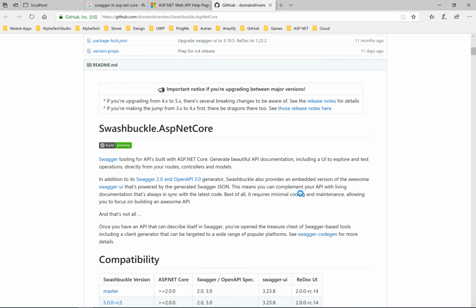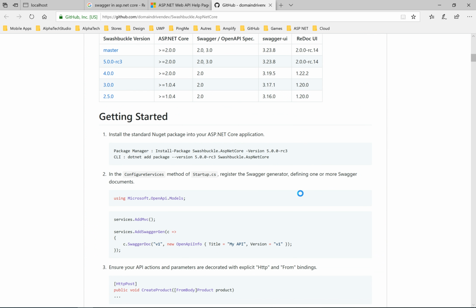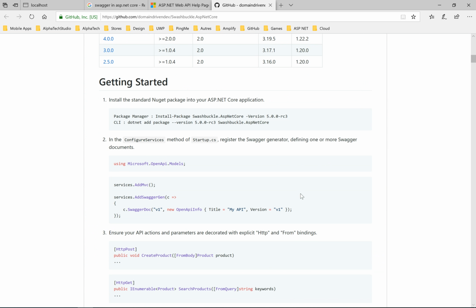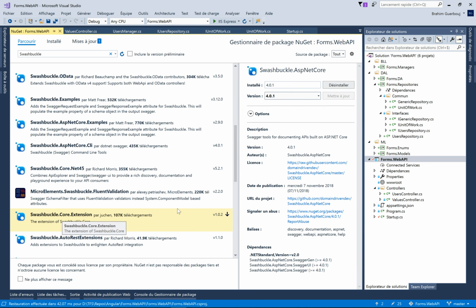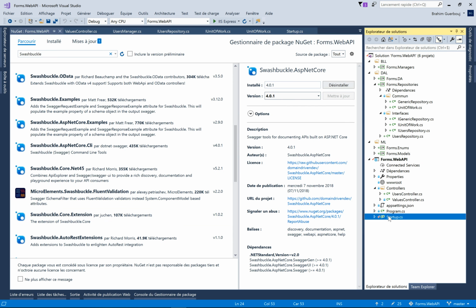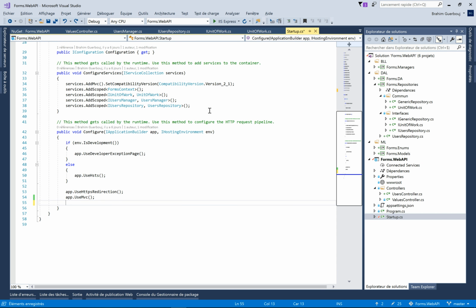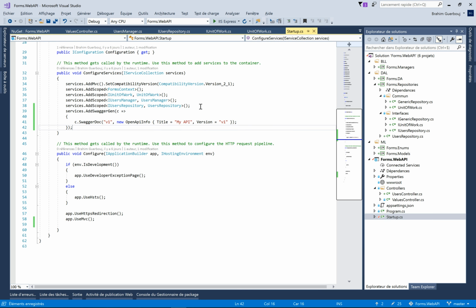So in the startup.cs, let's go to the configure services method, and let's add this service Swagger. So we need to use OpenAPI info. So it's not the correct one. I think we need to use info.